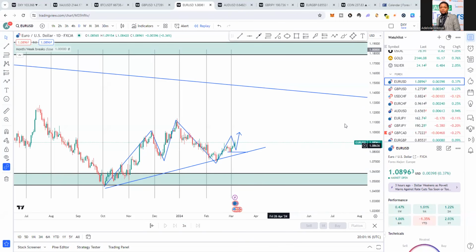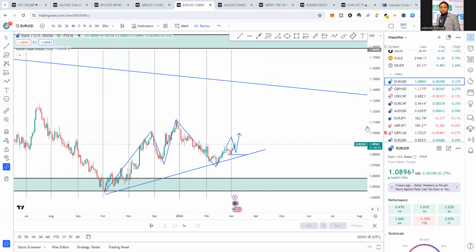So now your assignment is this. I want you to look at different pairs. I'm going to mention some: Euro USD, Pound USD, Bitcoin, gold, and build a story around them. You're going to build a story from the monthly time frame to the weekly time frame, the way I did with this pattern. Then you drop me screenshots on the Telegram group.